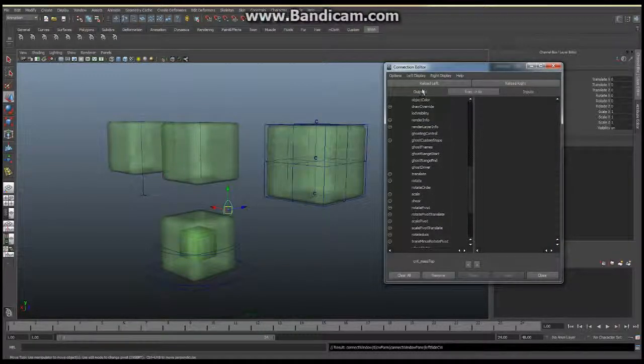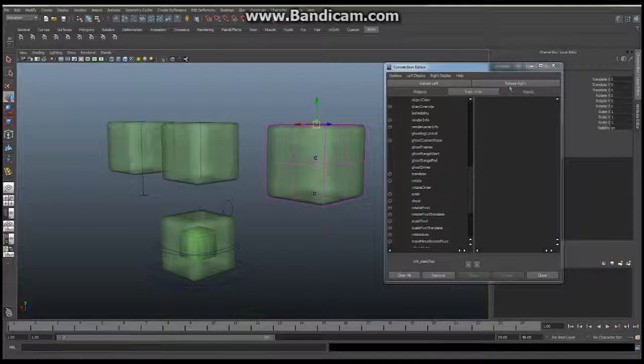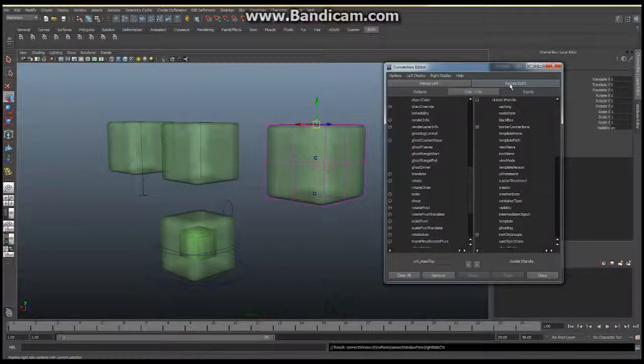With this selected, you're going to have loaded the left-hand side, and that's what we want. You're going to select this cluster on the top, and you're going to say Load right hand side, just like that. Now what we're going to do is set it up so that whenever we move this guy here, this thing here is affected. Okay, so I'm going to scroll through this list. There's a pretty long list here. You're going to find translate and rotate. So you're going to find translate and select translate.